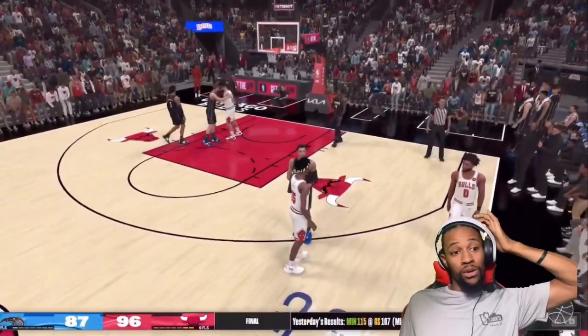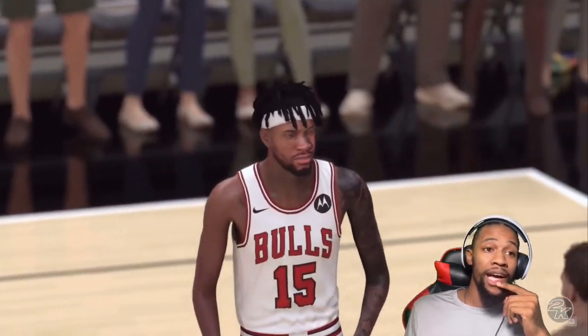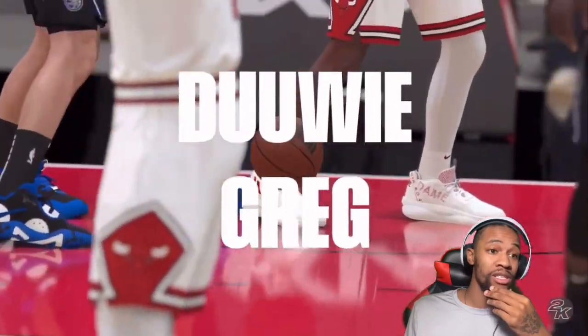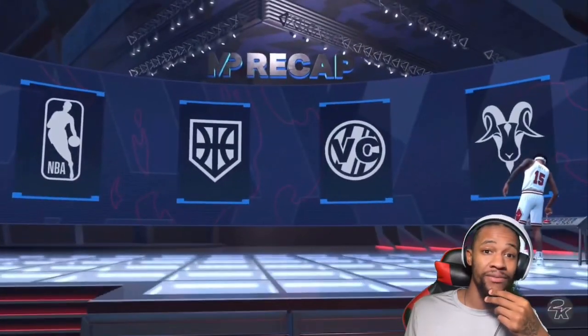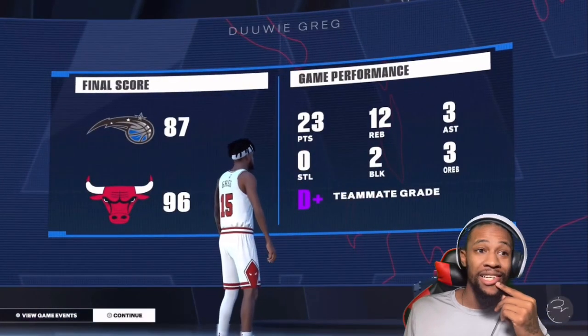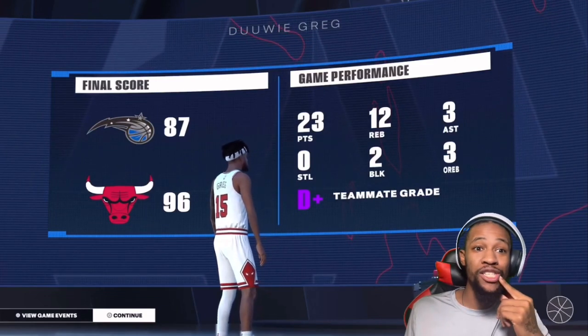Bro, this is one of the worst games I ever had, bro. I'm not even gonna lie. Even though we got the dub, bro. Bro, I was in foul trouble. It was the worst game I ever had. Literally, the worst game I ever had. Literally. I had a D plus. A D plus. 23 points, 12 rebounds, 3 assists, 2 blocks.